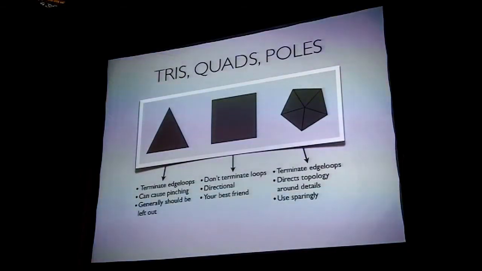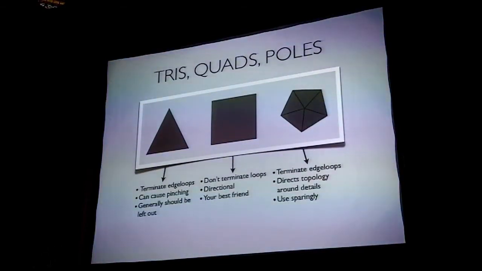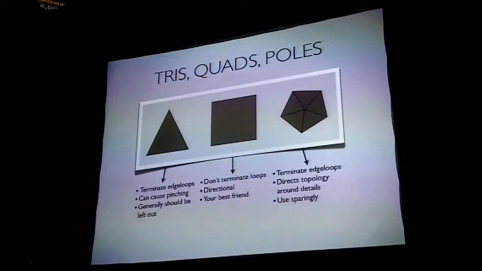But changing pace just a little bit in terms of the actual polygons is the poles. And I'm not going to talk about this too much just yet because I want to really just demo it on actual models to talk about it a lot. But the main thing to remember is, like triangles, they also terminate your edge loops. So any edge loop that you have going along, if it comes into contact with a pole, it'll stop. One of the benefits to poles, though, is that you can use them to direct your topology. And you just want to be sure to use them sparingly. And we'll talk about this in more detail here in a little bit.